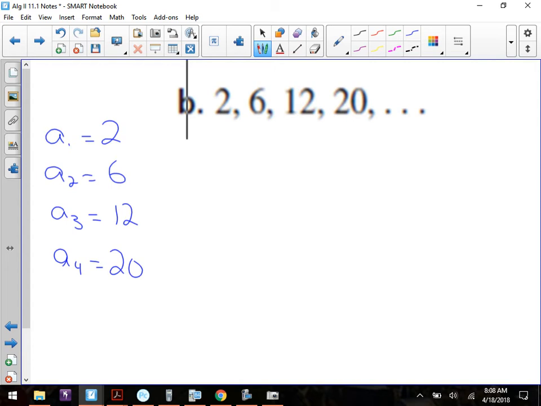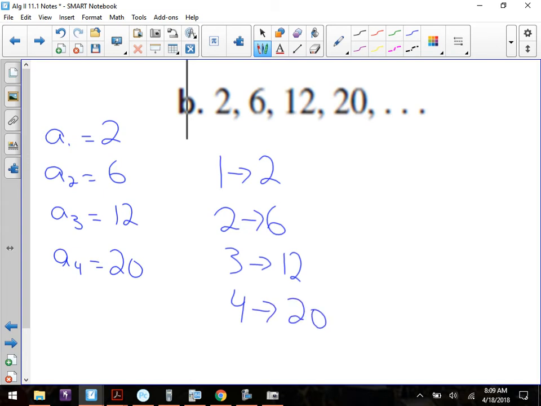Okay. So what happens here is that when they're not what we call arithmetic, an arithmetic sequence is a sequence that has a common difference. And we'll do that stuff on Friday. When you talk about this case, you described the pattern, right? You went up by 4, 6, 8, 10, the next one would be 12, and so on. But how do you go from the first term, somehow the first term generates a 2, the second term generates a 6, the third term generates a 12, the fourth term generates a 20. How are you going between each of those?